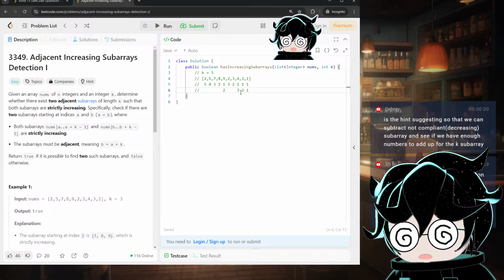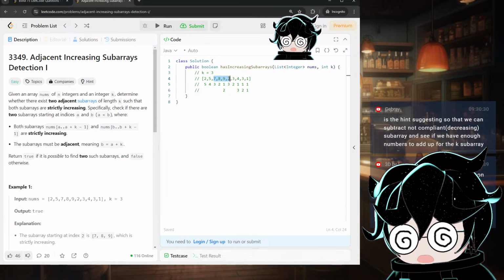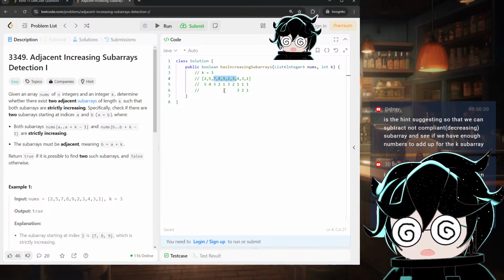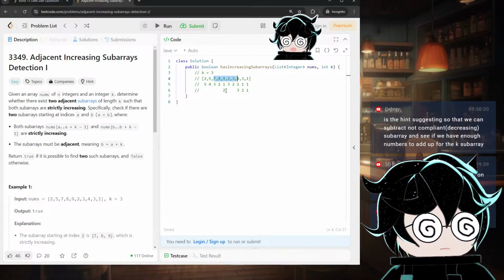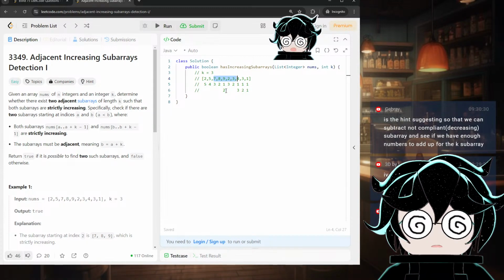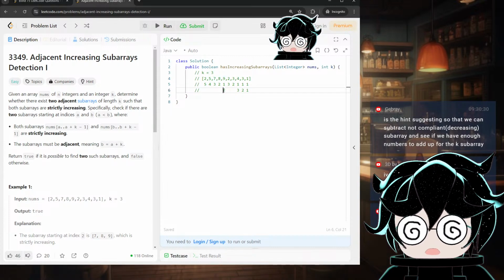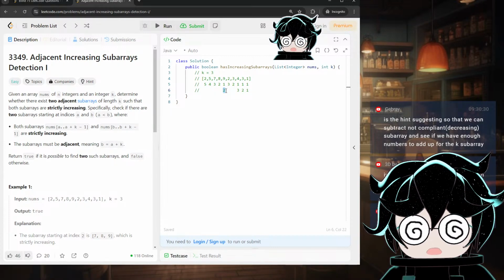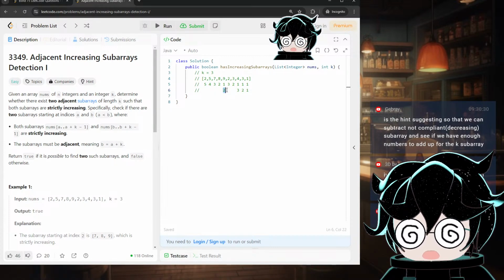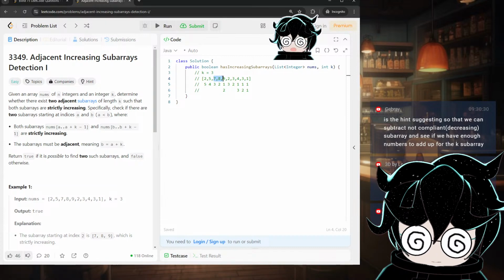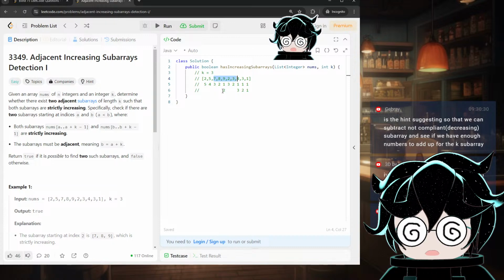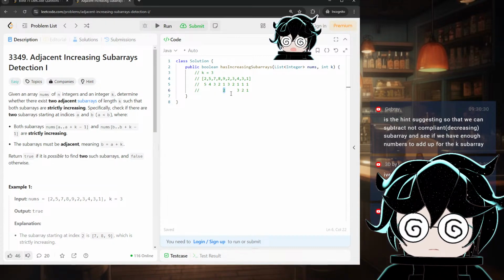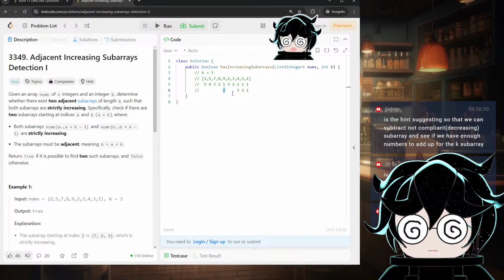Okay, so what can we do about this info? The answer is 7, 8, 9, and then 2, 3, 4, right? The 2 is right over here. Oh, hold up. The answer is just a peak over here in the decreasing arrays. 2, 7, 8, 9. There's only one peak here. Huh.